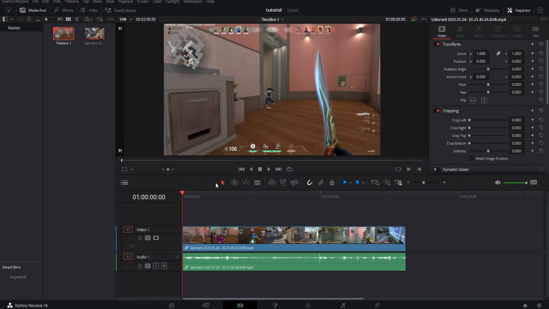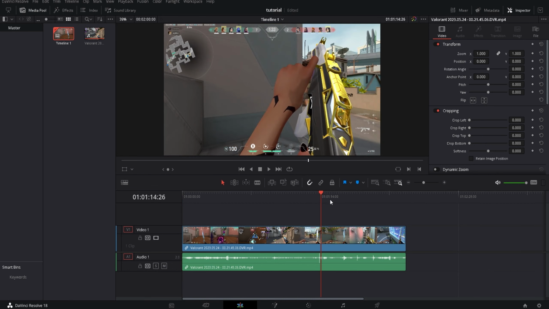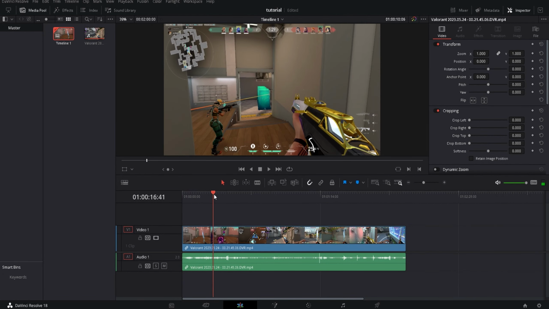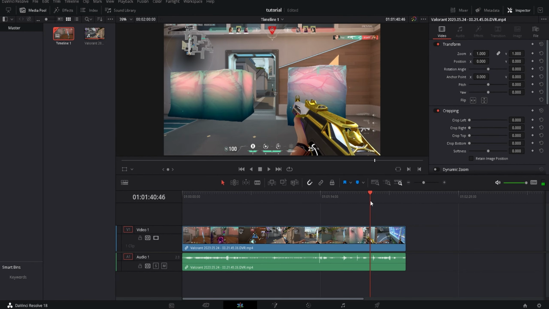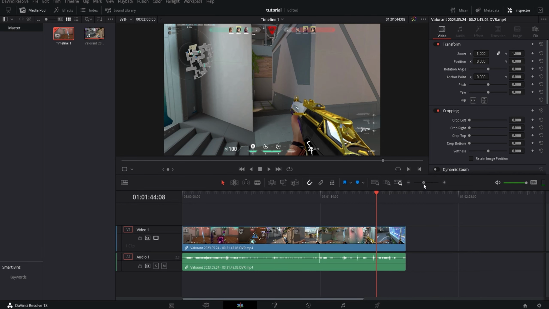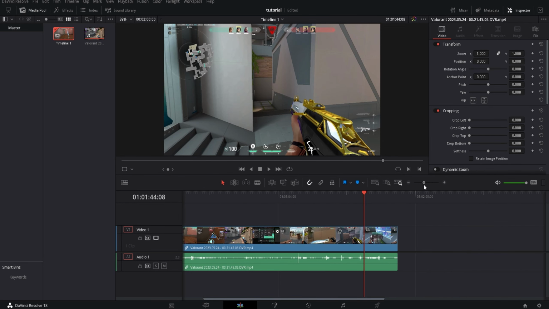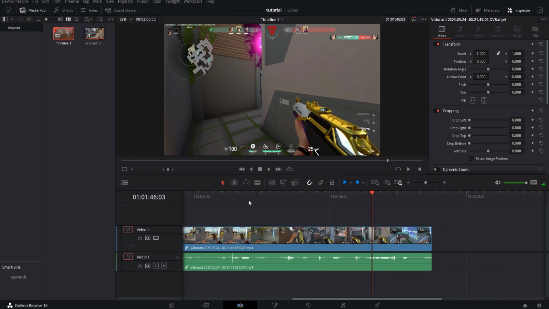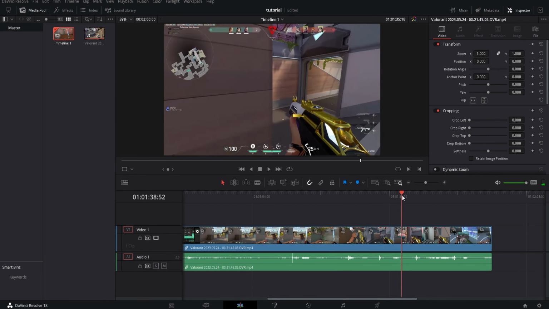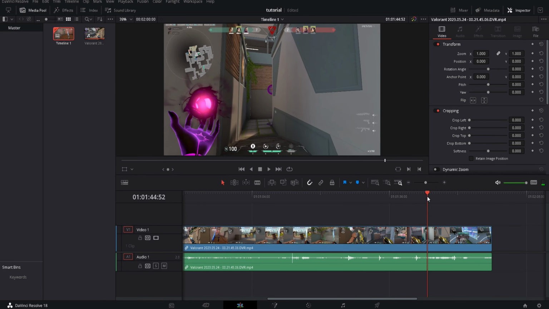The first thing that we're going to want to do with our clip is cut it down and get rid of all the parts that we don't want to see. You can seek through the video with this little line here, or you can just click anywhere. You can also zoom in and out with this slider here to make it bigger, zoom in on spots. So you just want to seek through your video and find the part where you want to clip. I'm going to start it about here.